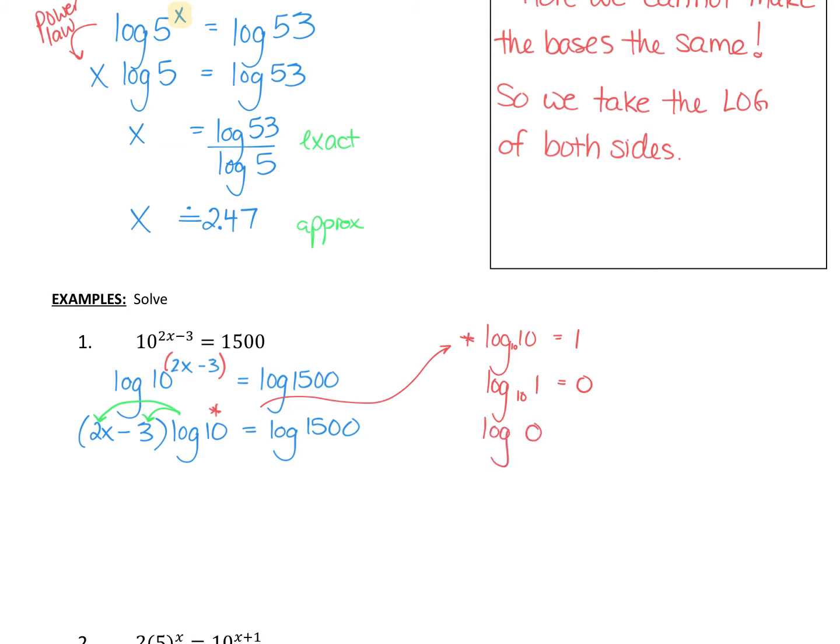Check another one, log 0 on your calculator. So 10 to the what equals 0? That does not exist, right? That has no value. Okay, and again, because 0 is not part of the domain of a log function. So that's the reason for that. So that's just a little aside that you might want to write down. Okay, so let's continue then with our solving.